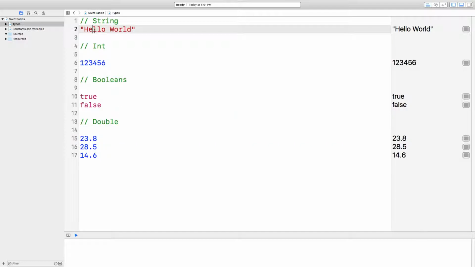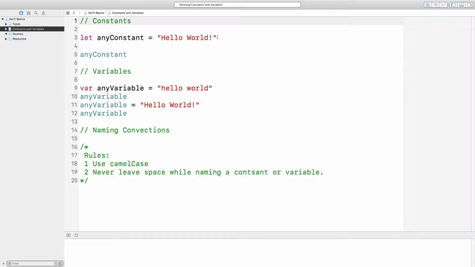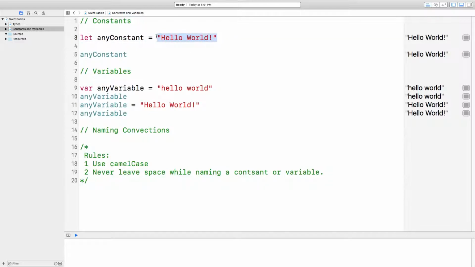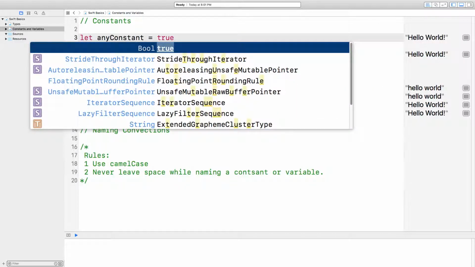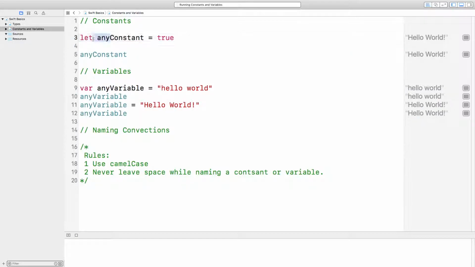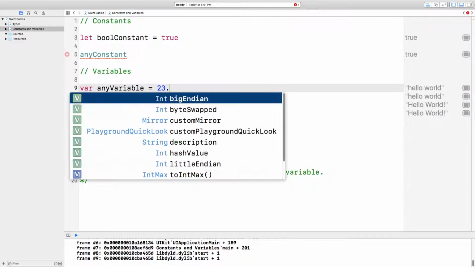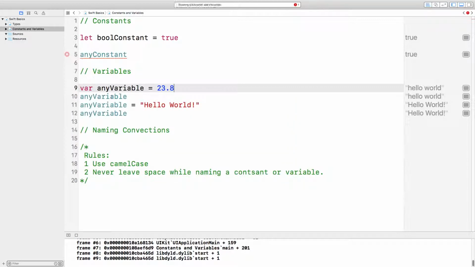So these are the types, and you can use them in constants and variables. If I'm declaring a boolean, it would be true, bool constant. And then if I use a double in this one, I'll say 22.8. So it's showing that it's true. Anytime I print any constant, it's just going to be true.